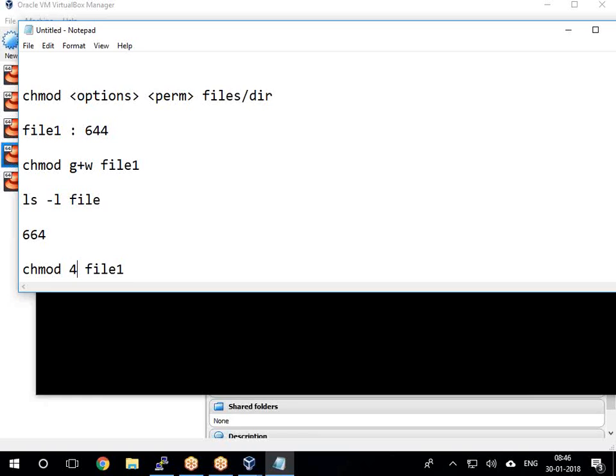We have to specify user permissions, group permissions, as well as other permissions, even when you only want to add or remove permissions for one of them. In octal representation, we have to specify the user, group, and other values in the syntax.